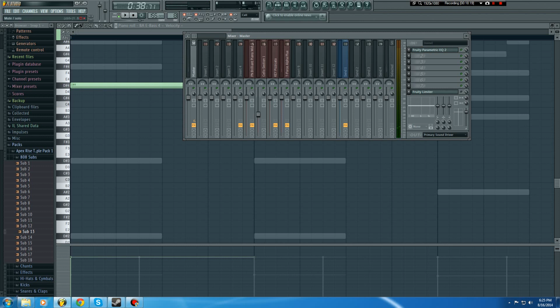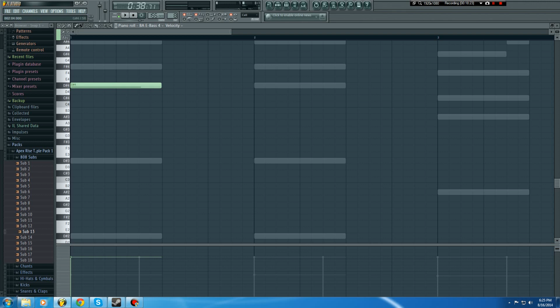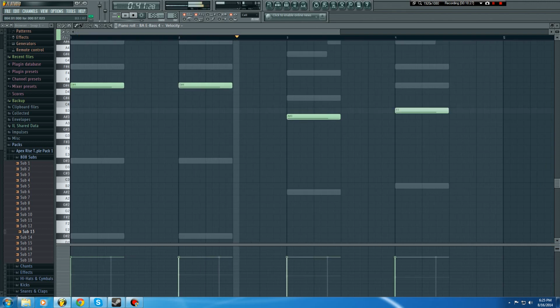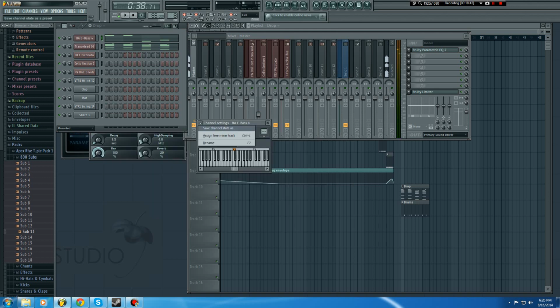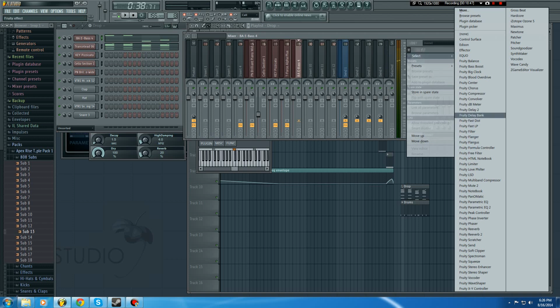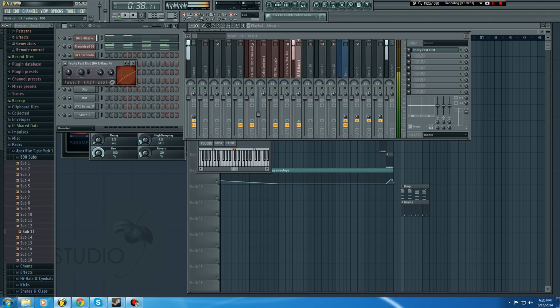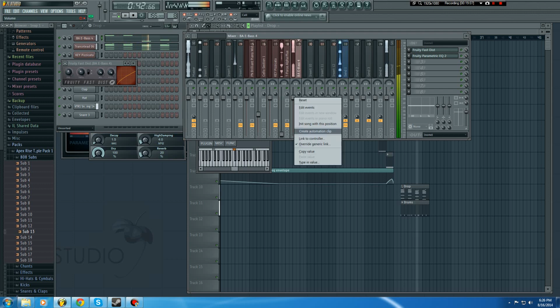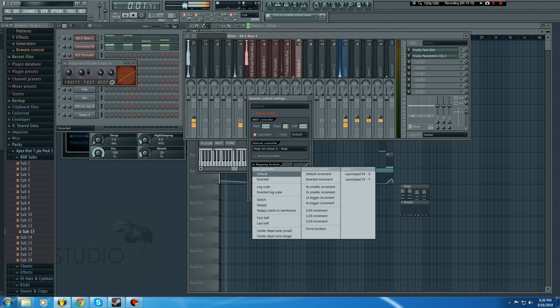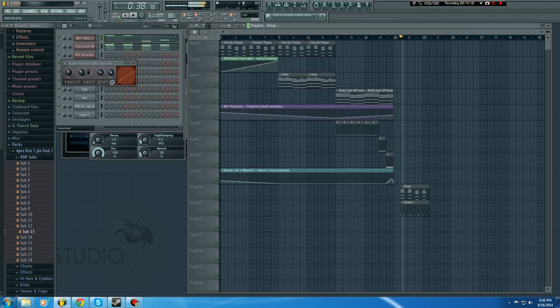So if you can see, I don't have my limiter on, and you'll see it go orange if your sound's too loud. That bass is a bit too quiet. Need more. Okay, so I'll just chuck it in here. And what I like to do with my bass sounds is chuck a little bit of distortion, so Fruity Fast Dist. It just gives it that little bit inside the lower mids up here, so you can hear it. I want the bass to stand out. So you can hear it right now over the saws, because it's not sidechained, but now it should be.